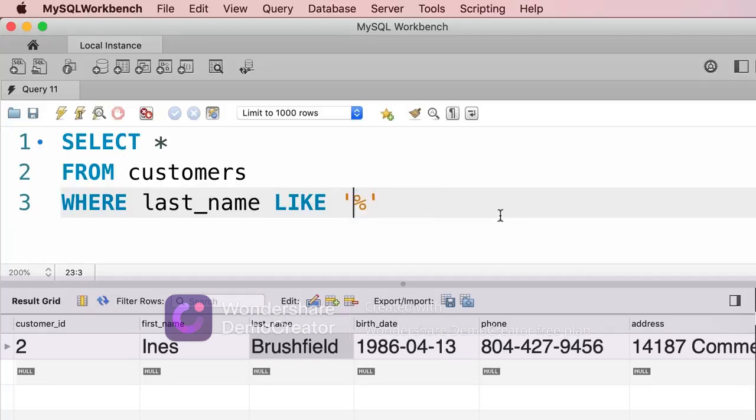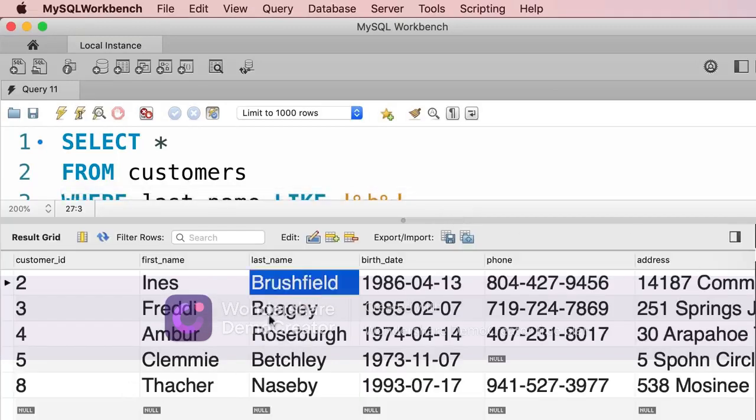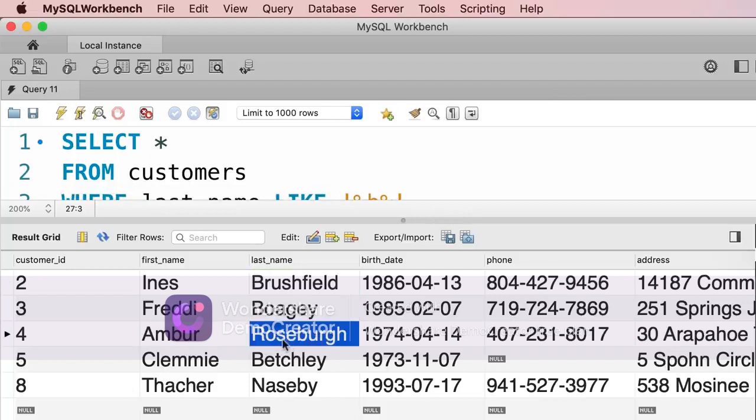So we change our pattern to %b%. This pattern means we can have any number of characters before or after B. Let's execute the query. These are the customers who have a B somewhere in their last name. It doesn't matter if B is at the beginning, in the middle, or at the end.